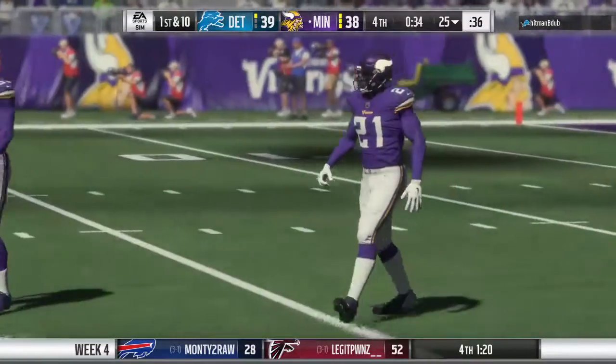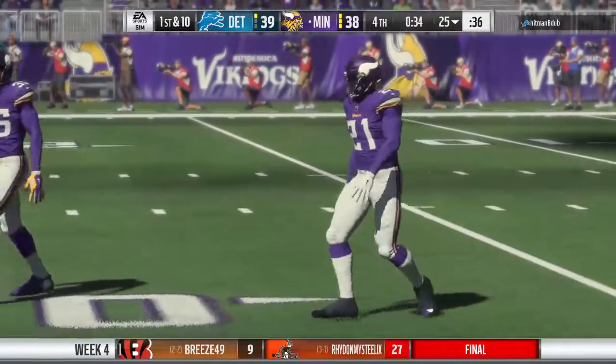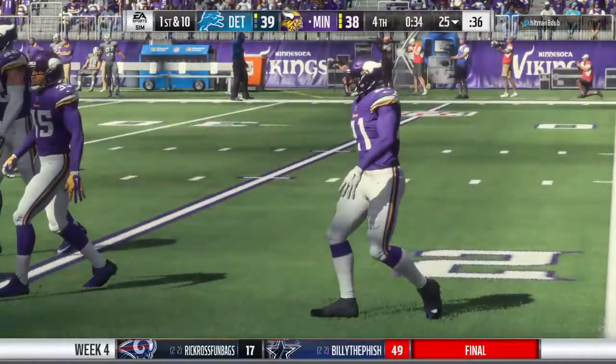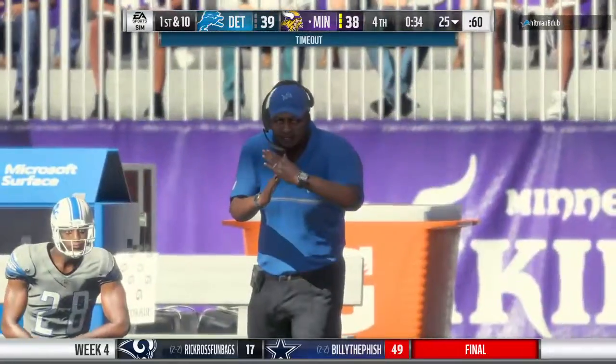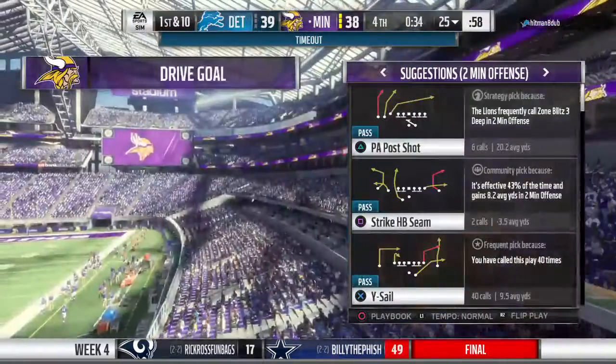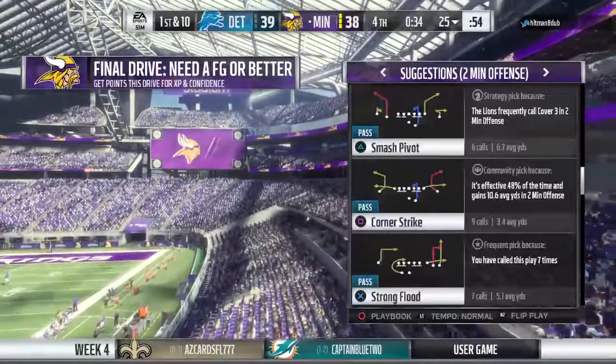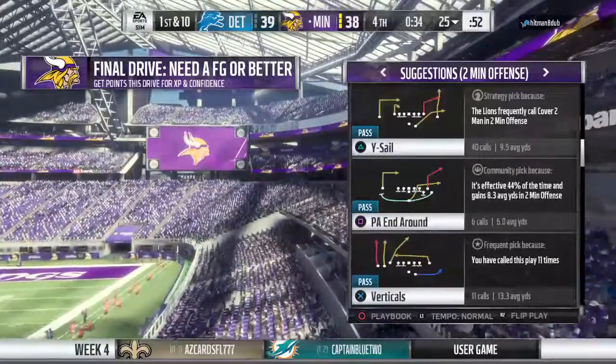Your sequence of plays has to get you out of bounds. Completions, get out of bounds, gain some yardage. Then when the clock hits 7 seconds or less, now you've got a decision. Are you in field goal range, or is it Hail Mary time? Because from 7 seconds down, you don't want to take a shot where you're not going to have another play. We'll see how they handle it.